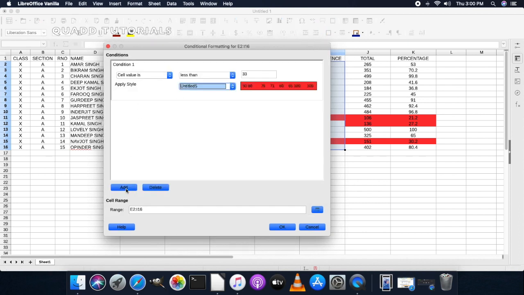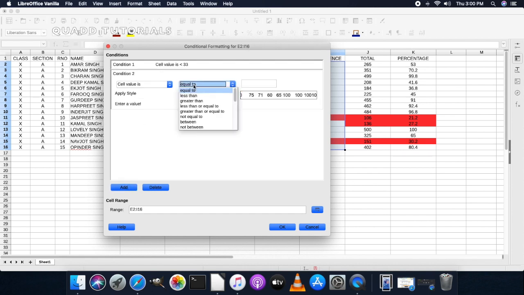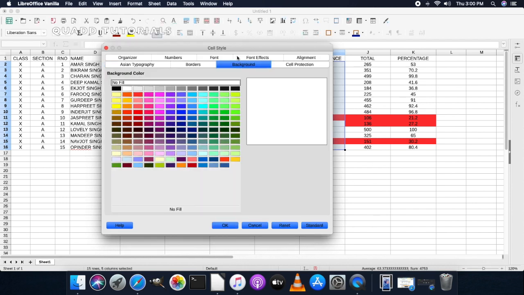Then we can add another condition to the same range of cells, E2 to E160. We add: if cell value is equal to 100, because we want to make the background green for those who have scored full marks, no 99, no 98, only 100. So the new style, we say background color, and we show it as green.